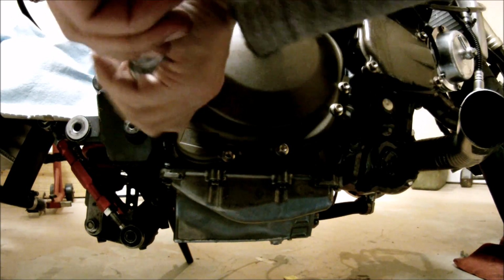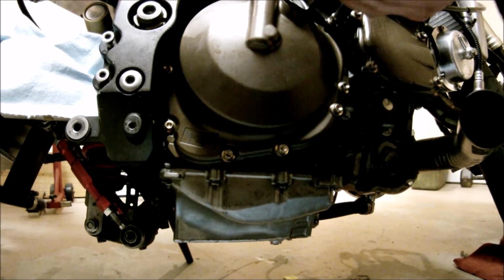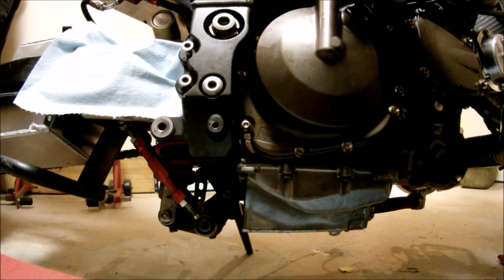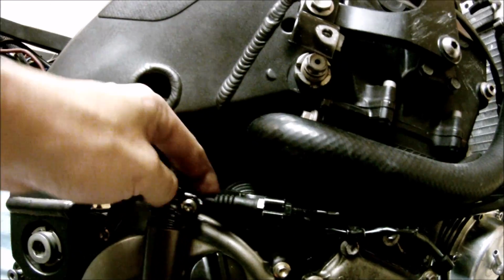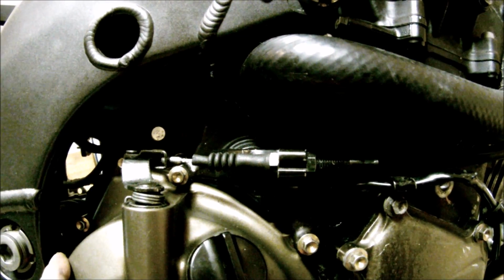Now I gotta tighten them up to about 98 inch-pounds. Next step is to put the puller shaft in. It goes in like so. Nice and easy. The next step is pretty important as well. We have to adjust the slack for the clutch cable. If you don't adjust it like right now, it's too tight. The clutch is gonna slip.